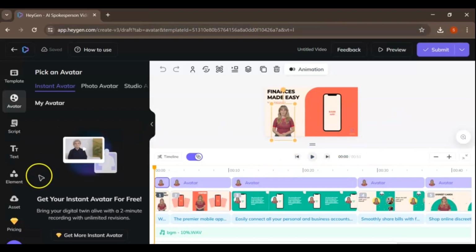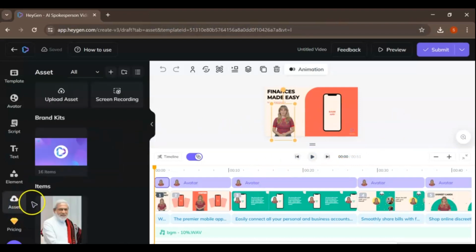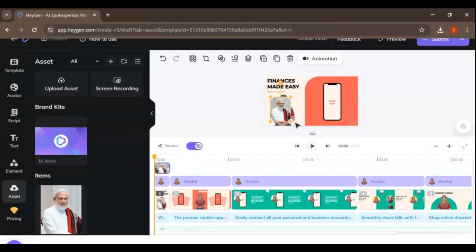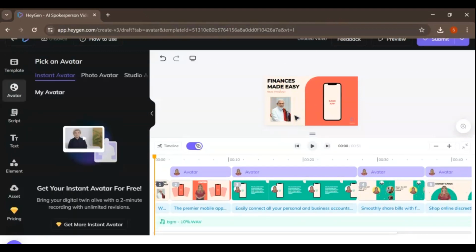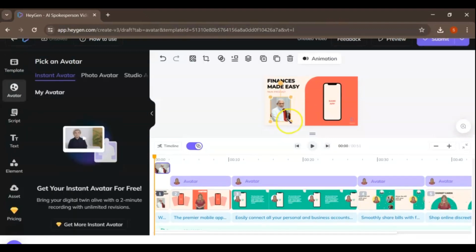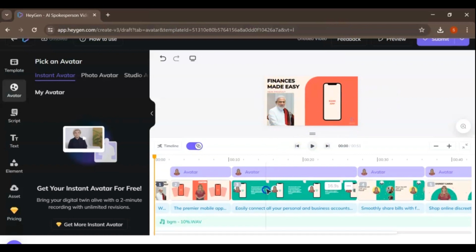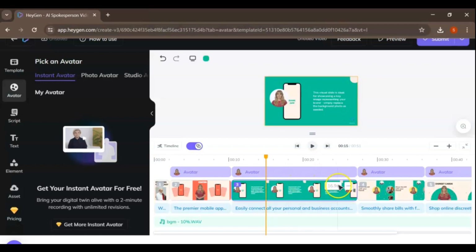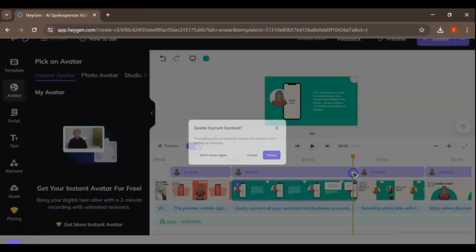After you choose a suitable template for your presentation or your product review, the template elements are customizable. You can customize the template easily. Change the avatar, and you can even upload your own face-generated avatar. This unique feature allows you to animate any photo and give it a natural human voice in over 100 languages and accents. You can bring the script of what you want your image to say and use Heijin to make it come alive.